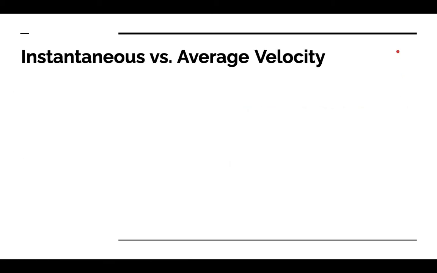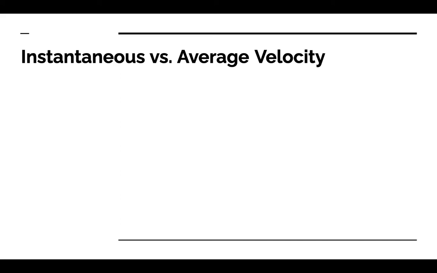Lastly, we come to instantaneous versus average velocity. Suppose I were to cover 120 miles in 2 hours on a straight, flat road. No turning around, no hijinks or anything like that. I'm just heading straight on a road for 120 miles. What would my average velocity be? My average velocity would be 120 divided by the time it took me to travel those 120 miles. Let's say that's 2 hours. So that would give me an average velocity of 60 miles per hour.